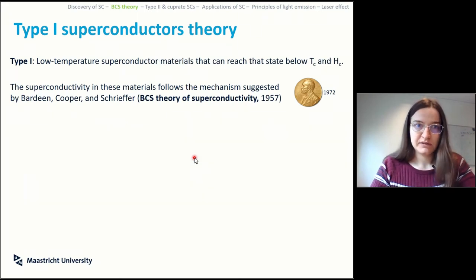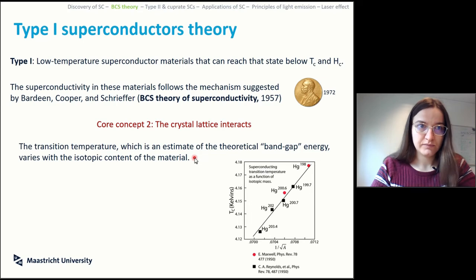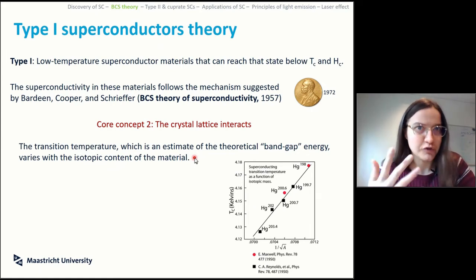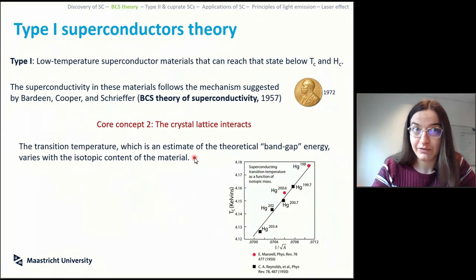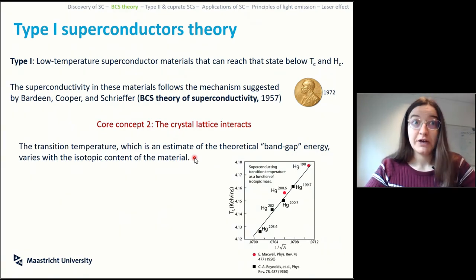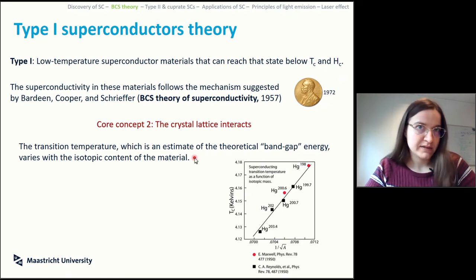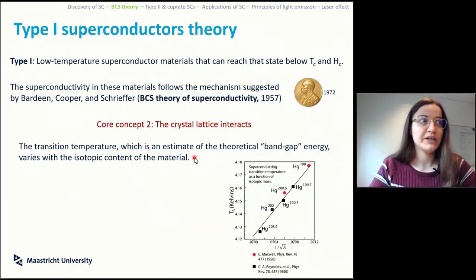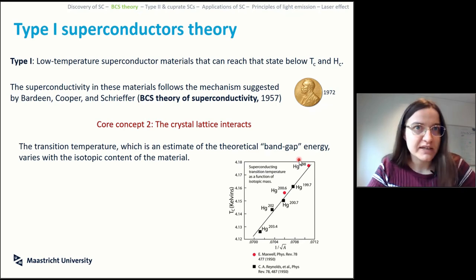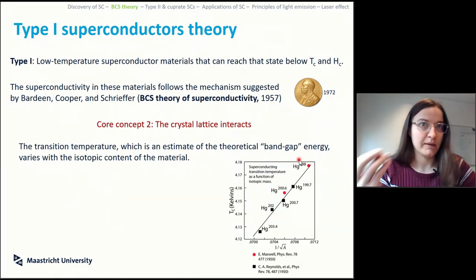Other very important business is what is going on in terms of the carriers. Because if the electrical conduction of stuff like mercury, which is particularly useful because it has a lot of isotopes, were to be purely electronic, then it should be completely independent of the mass of your material. Whether you have mercury in one isotope, the other isotope, or a mix of isotopes, the difference comes from the number of neutrons in the nuclei.